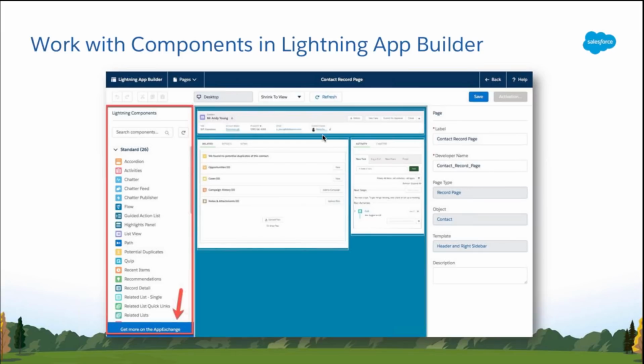Okay, so let's talk about getting started. If you haven't worked with Lightning components before, you can see all the available components using the Lightning App Builder. If you haven't spent time in the Lightning App Builder, we have other great webinars which you can watch about that. Every page in Lightning is made up of these Lightning components, and depending on which page you're editing, you'll see a different set of components. But you should definitely get familiar with these, as there are a lot of great ones that you can use for many different purposes.